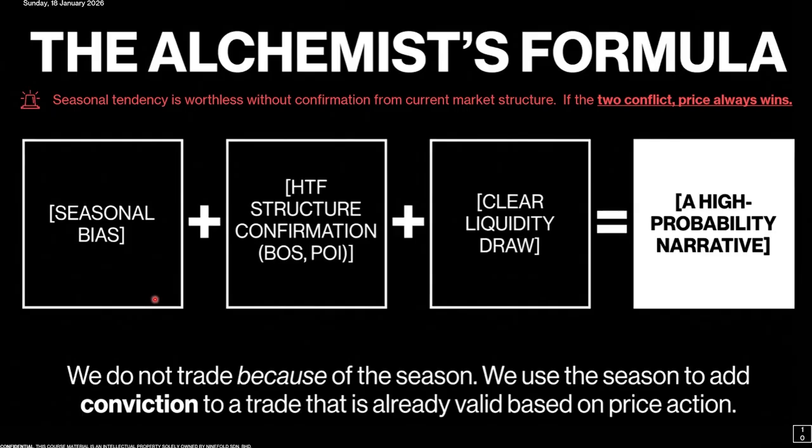and here's the third box, we can see very clearly that price is very likely, probably going to deliver into a clear draw on liquidity. Okay, which in this case would be buy stops resting above all highs. If you were to combine all of these things together, that's how you can establish a high probability narrative.